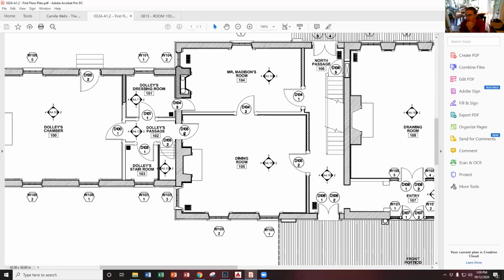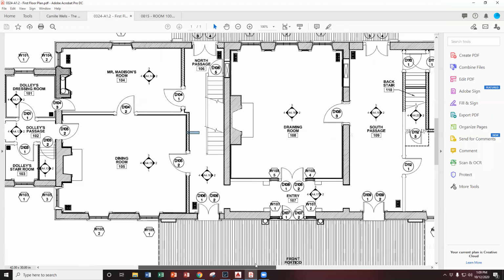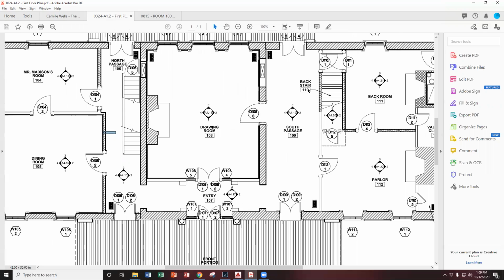So and then the stairs, are those just by room number? Yeah, I would just do them by room number. They don't have their own designation. So the back stair does have its own room number. The 1765 stair apparently has its own room number, but the 97 stair, for instance, does not. That's just in room 106. Okay. So you could do it by room number or by date. I think it's easier by date, but that's up to you. Yeah, it just needs to have a designation, so we know it's not D105.